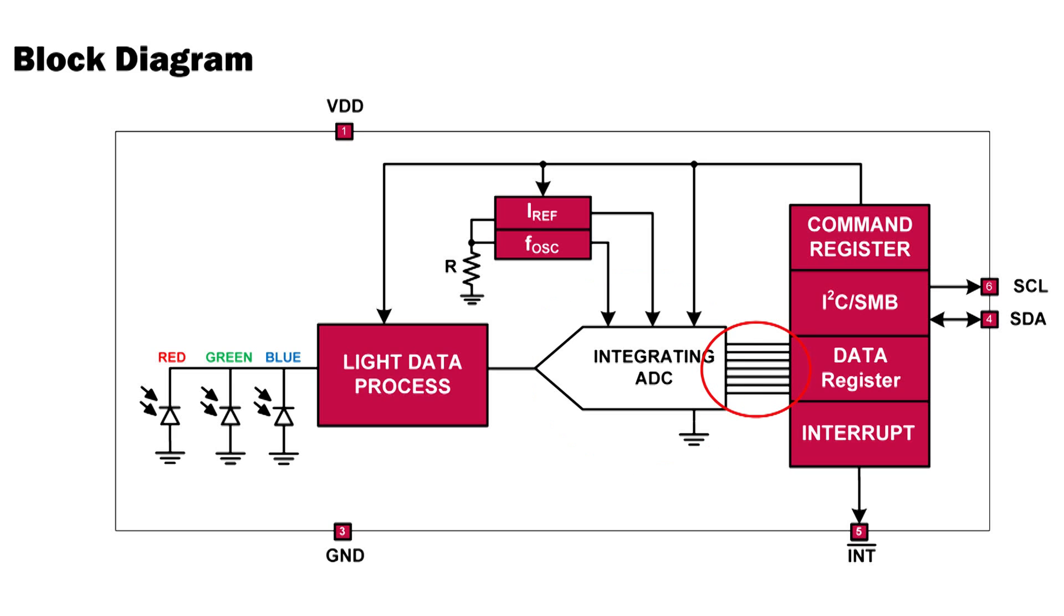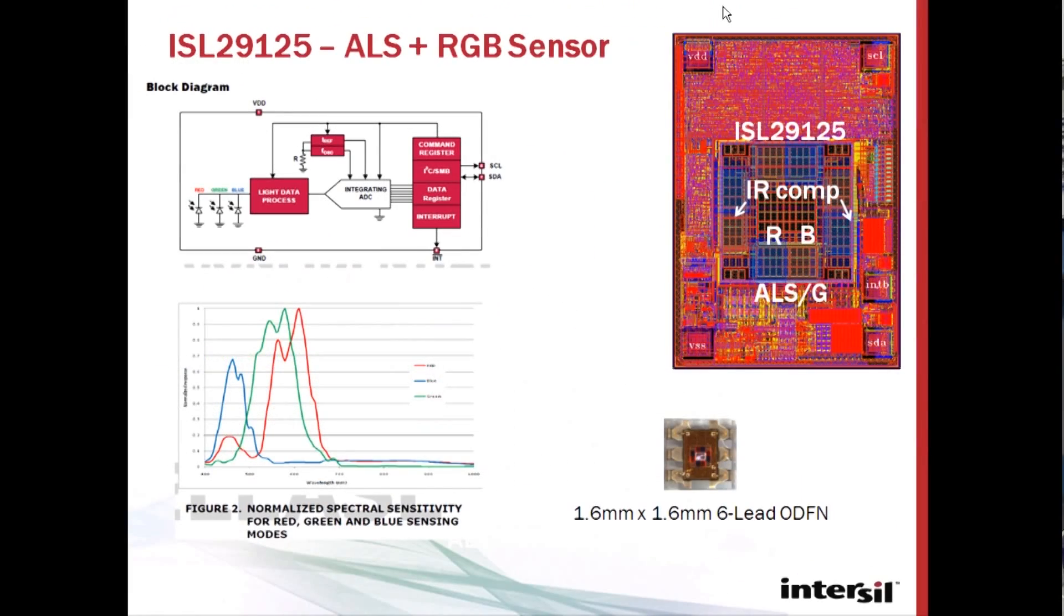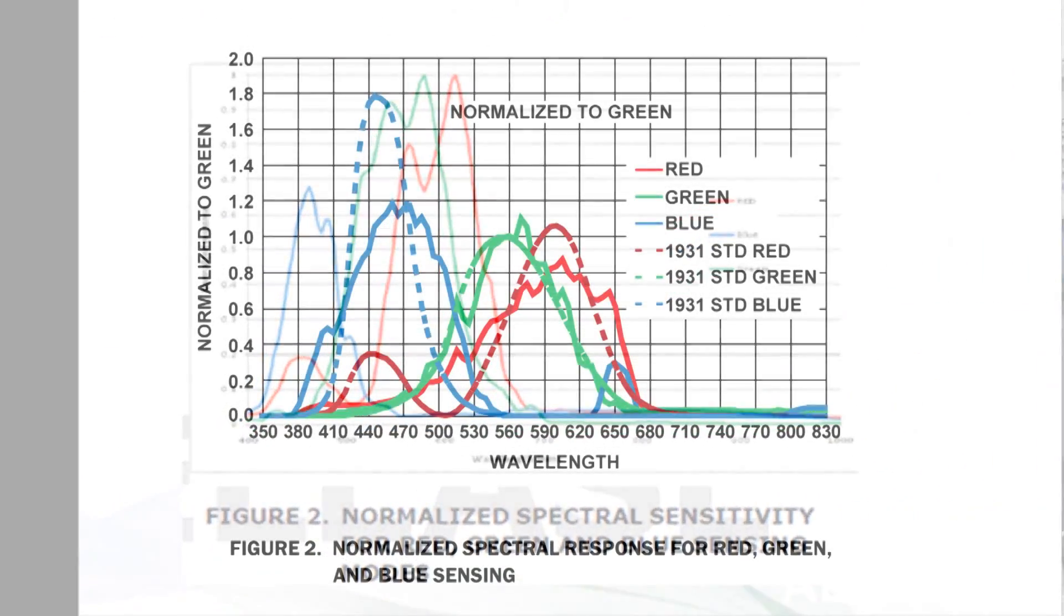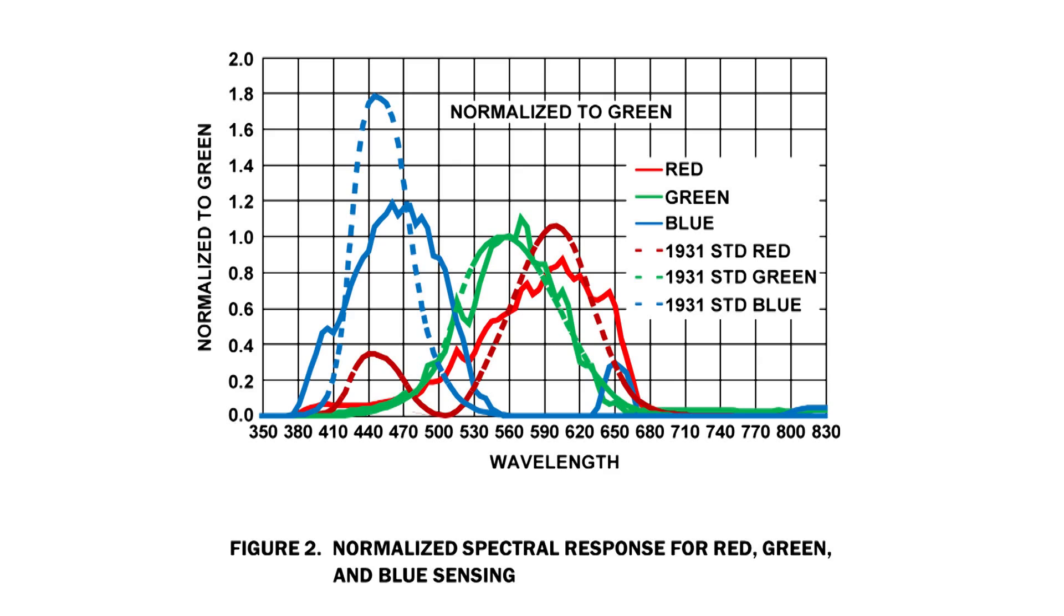That information is then passed on through the I2C bus out to any microcontroller or microprocessor, a very simple micro. The I2C bus can be used to set up different data registers and set different things within the chip, but it also allows you to output the data coming from the RGB sensors. In the lower left-hand corner, we have a normalized spectral sensitivity for each of the three colors—red, green, and blue—and you can see the wavelength of each of the three colors. Green matches up very closely with ambient light, so when you get an ambient light reading, it's essentially the same as the green reading.